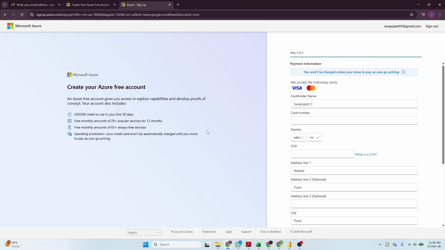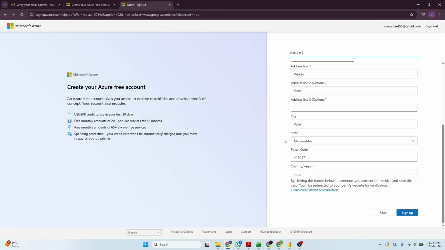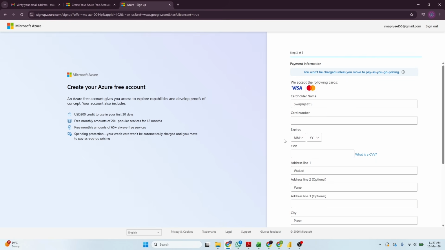You can directly use apps.fabric.com, and you can directly log in and use that account. But for those who don't have one, you have to go through these steps, right? So I add all this information. I will skip this because I don't want to show my card details. All right, guys.